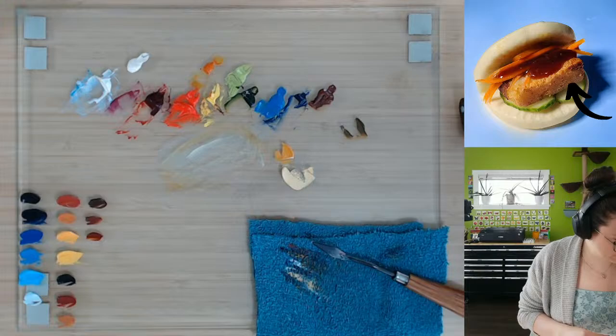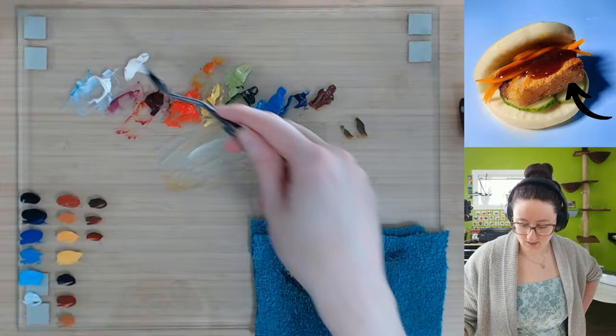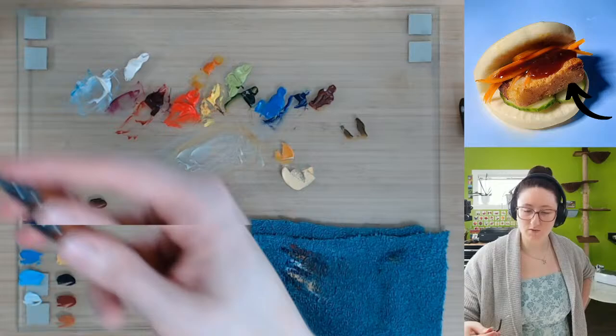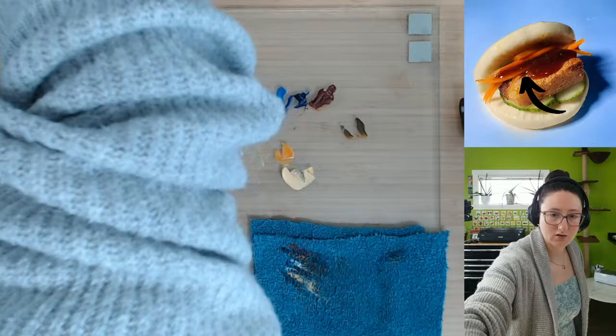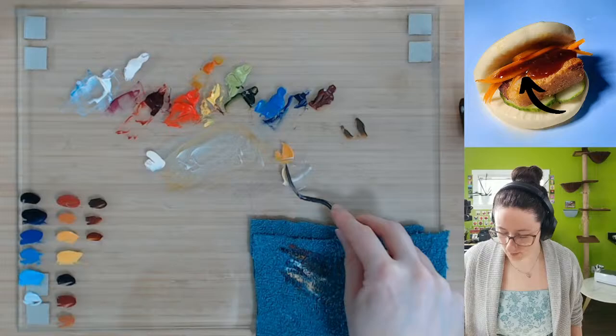This one's definitely opaque, not a transparent color like the Indian yellow. So what I'm thinking, look at that, that's so nice. It's already nicely pre-mixed for some of the warmer white tones in there. That'll be great for some of the white sections here at the back, in the highlights of the tofu. And I feel like we can pretty much use the warm white straight out of the tube, which is nice. I'm going to put it over here because I have to finish putting this color on the palette.